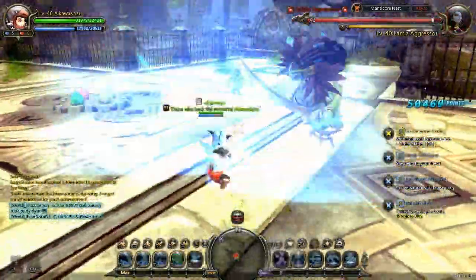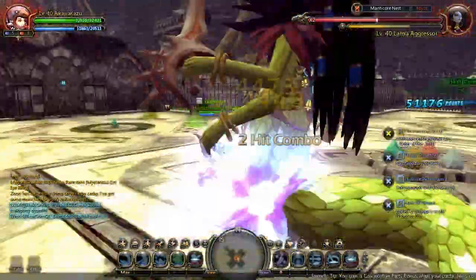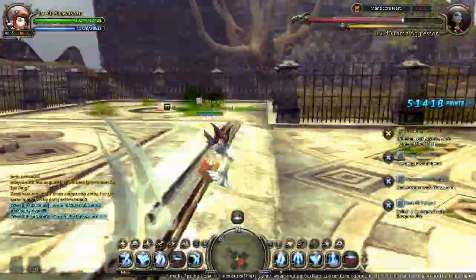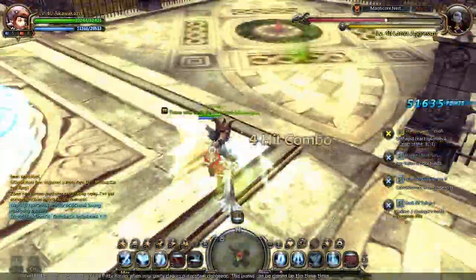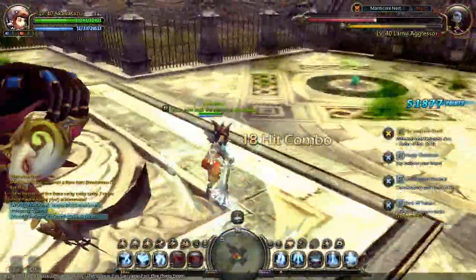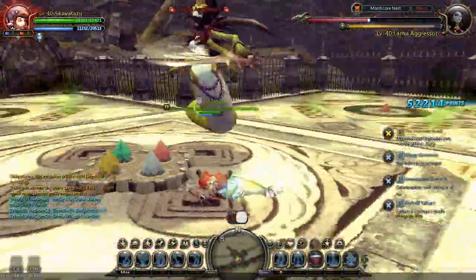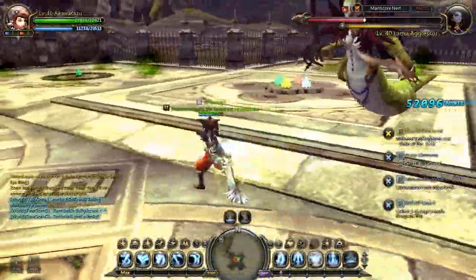But for Sword Masters, it's even more simple. Just use your Eclipse, Moonlight Slash, and then Moonlight Splitter, and then Cyclone Slash, and just whittle the boss down until you get to full HP. I would advise Sword Masters to use parrying stance, counter wave or counter slash to kill the boss, because that ensures that you will have 100% HP by the time the boss dies. This is what I attempt to do in this video.